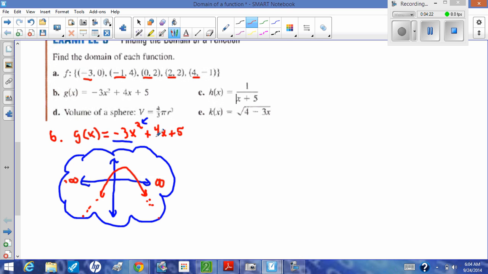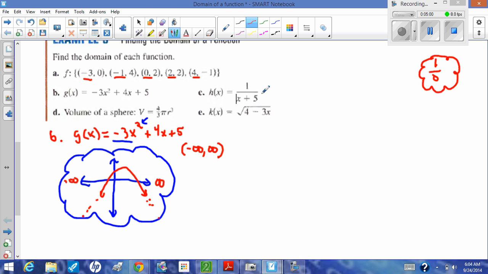Okay, so would all the x's work? So my domain, again, starts at negative infinity and goes to positive infinity, every number in between. If I look at C, I can see this is 1 over x plus 5. Okay, this is a rational function. I have to remember that I can never have division by 0. Division by 0 is undefined. So there exists an x that I can plug in here, add 5 to it, and I will get 0. And that x is outside our domain.